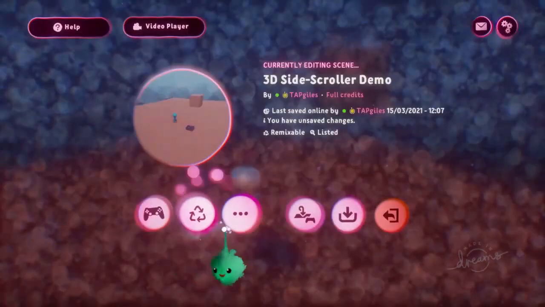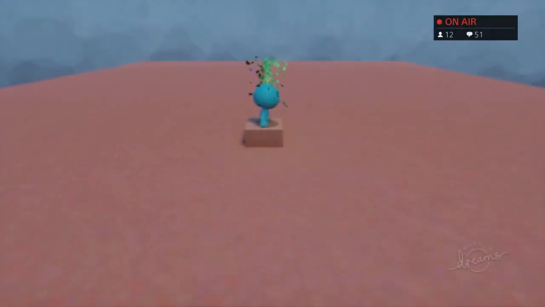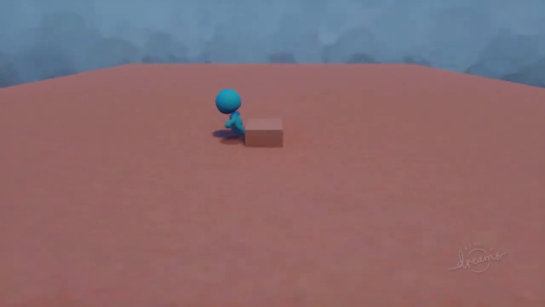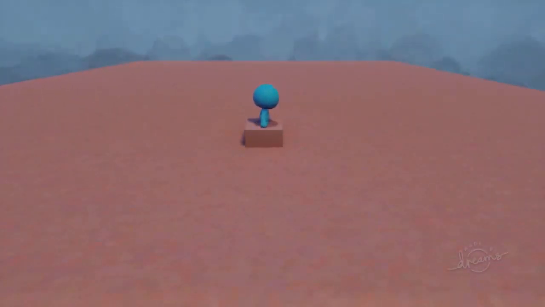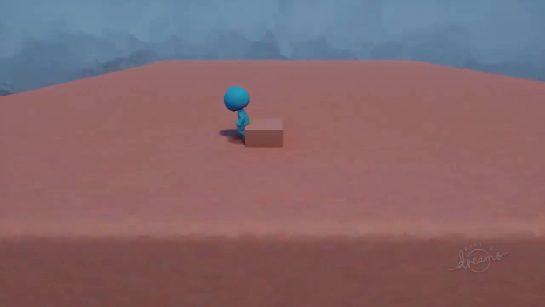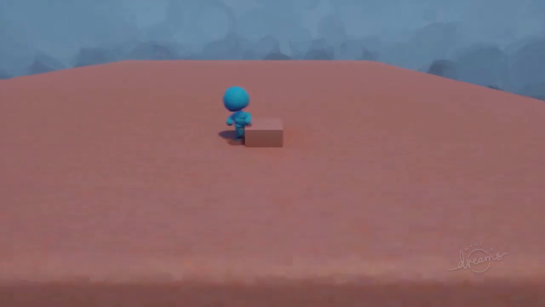And now if we play, then you can see the camera is following the character just fine, but you could teleport to the character if you prefer, but this gives you a nice little bit of smoothing to it.